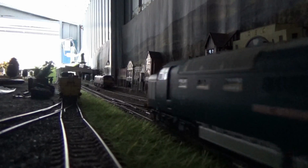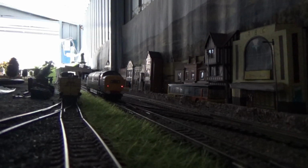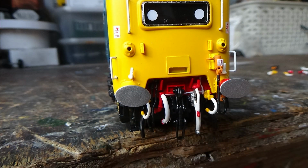We also get working directional head and tail lights, as you can see on the model. You also get interior and engine room lighting, but that only works on DCC. Also, this model is very, very smooth as well, straight out of the box. And something you get on both DC and DCC are the illuminated cab dials, and to see that on the model, that's just amazing. I also took it upon myself to fit all the buffer beam detail.